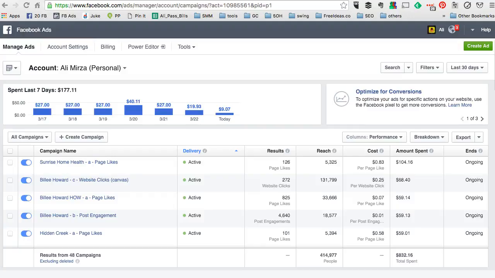Now, you can use Facebook's pixel for, number one, building website custom audiences, so if you want to retarget your website visitors on Facebook. Number two, you can create custom conversions or conversion tracking using Facebook's pixel. Number three, you can optimize your ads for certain types of conversions on your website. So in other words, Facebook pixel allows you to track actions on your website and optimize your ads for those specific actions. So let's take a look at how you can set up a pixel and then install it on your website.